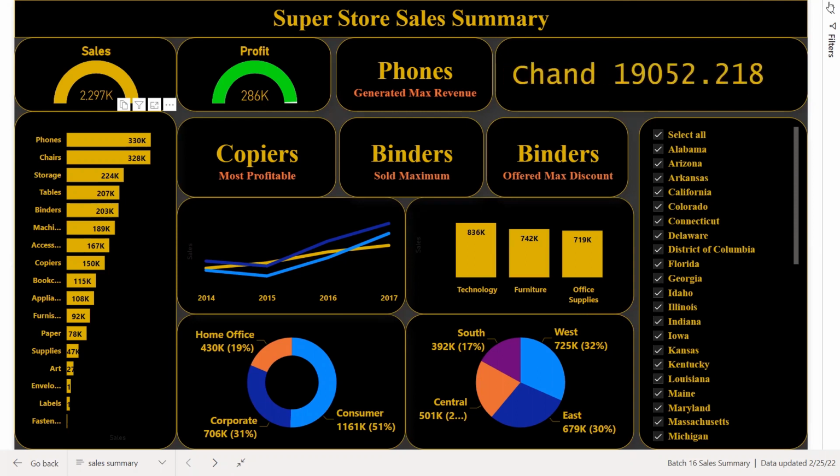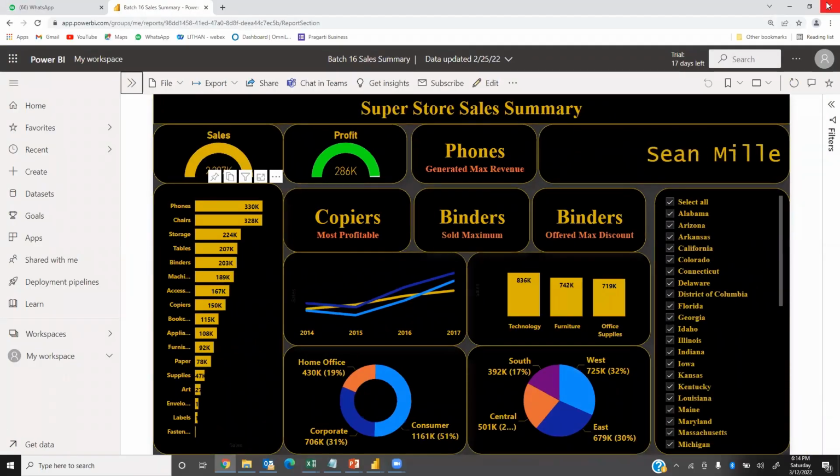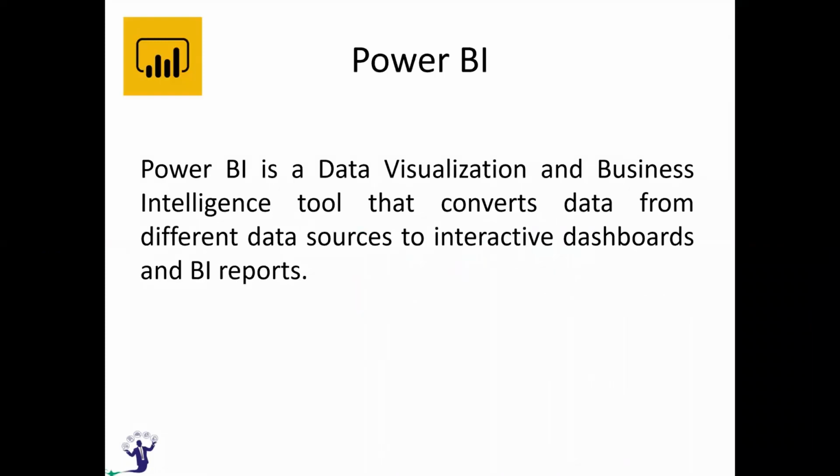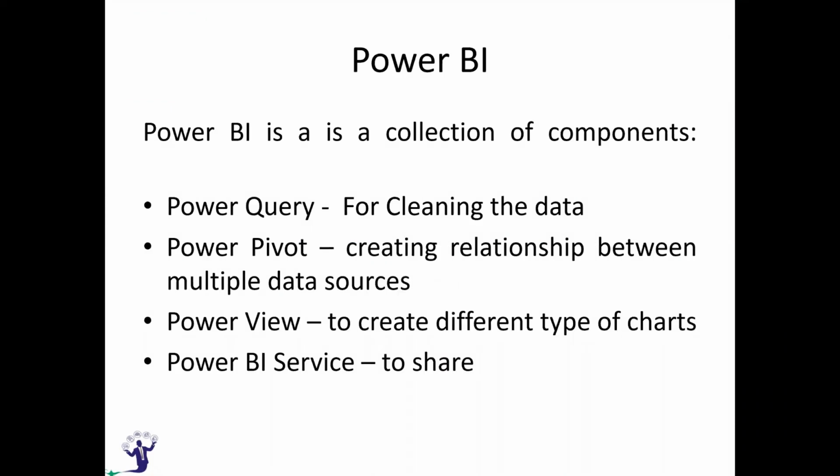Now that we know what we have to achieve in Power BI, let's talk more about Power BI. Power BI is a business intelligence tool which converts the data from various sources to interactive reports. Power BI is not only a single thing. It is basically a collection of components, where we have something known as Power Query, which is used to clean the data.